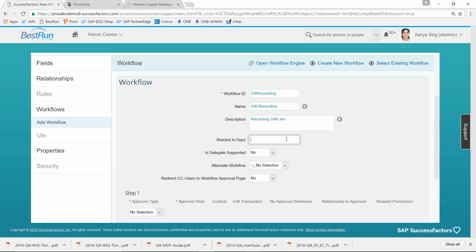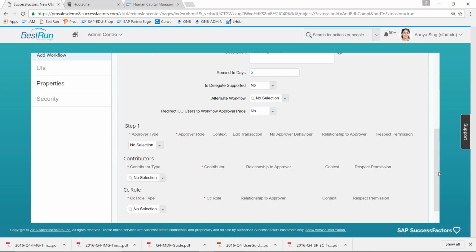Say if somebody gets this workflow and ignores it, he will be reminded within 5 days. We don't want this to be delegated, no alternative workflow, no redirects, just very simple.